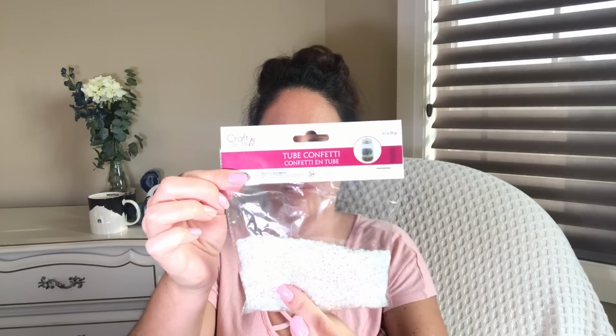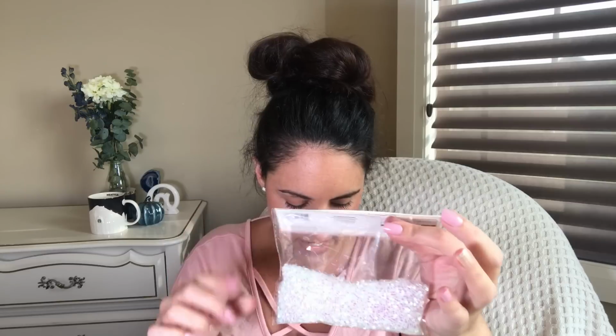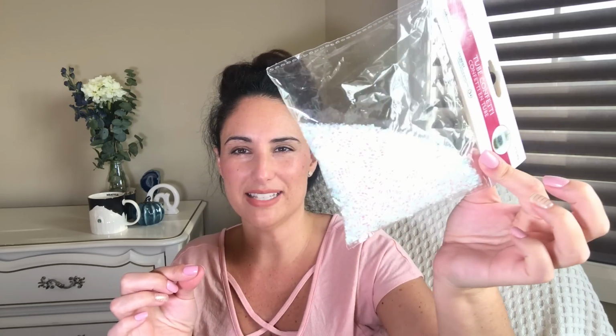Confetti. I think I went through all of my other one, and it is so pretty, and it's specially filled up in a cute Christmas ornament, one of those clear balls. You can stuff a bunch of these clear confettis in there, and it'll look really pretty on your Christmas tree. They have gold, silver, and this iridescent color, but I just love the iridescent for my shaker pockets.